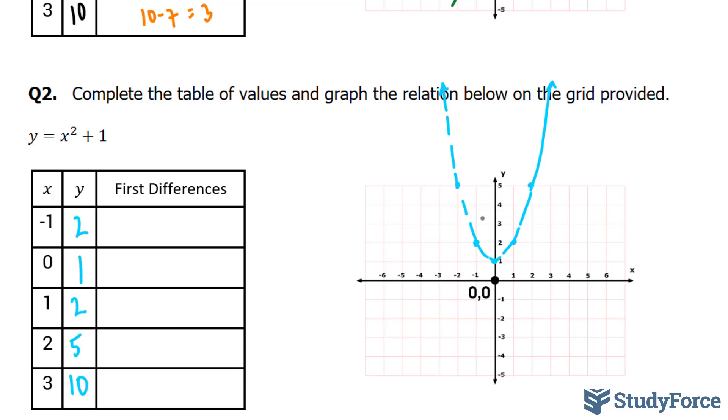Next, we'll find the first differences like we did above. This we'll take on N/A. 1 minus 2 is negative 1. And unfortunately, unlike the question above where we had a straight line forming in the graph, the first differences here don't tell us anything. They have no meaning, unfortunately.